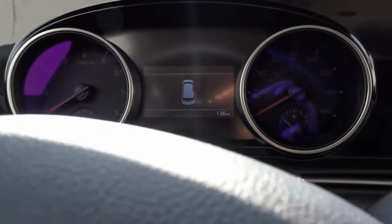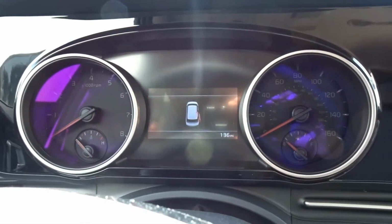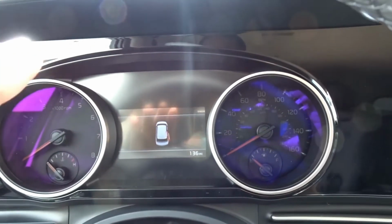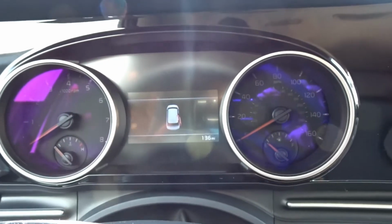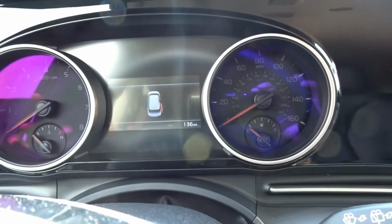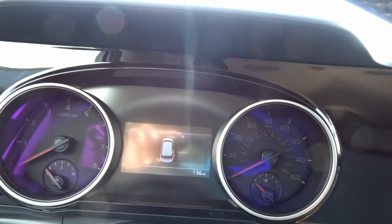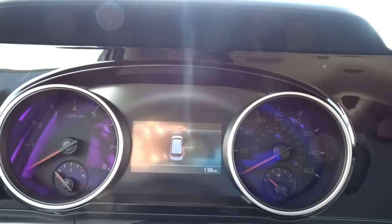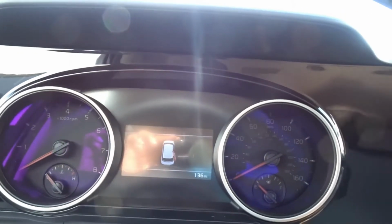Let's talk about this gauge cluster real quick, because this is the SX model, not the SX Prestige. They do not have digital gauge clusters in this model. I believe all the Korean specs have them, but not in this SX model. So you have regular gauge clusters. I believe that's a minor tidbit for this Carnival, because most people aren't going to go for the SX Prestige, since most people really don't care about having a digital gauge cluster. But it would be nice to have if they wanted it. Okay, and then you have, I believe, a 12 and a quarter or 10 and a quarter inch entertainment system.